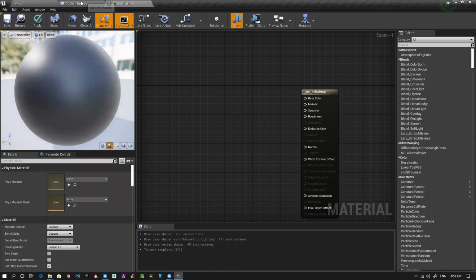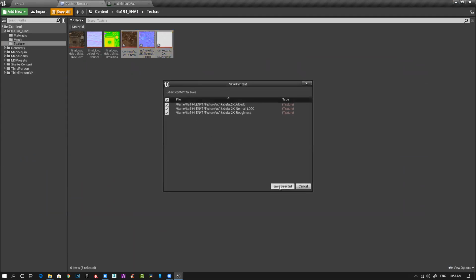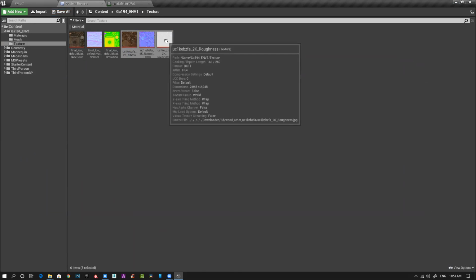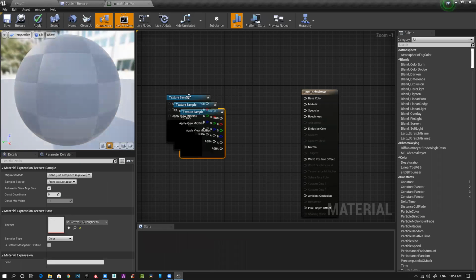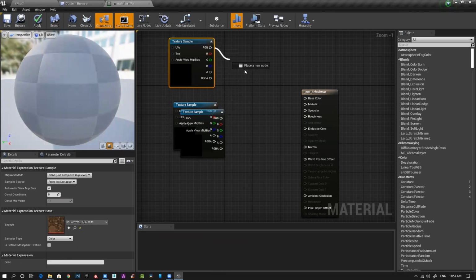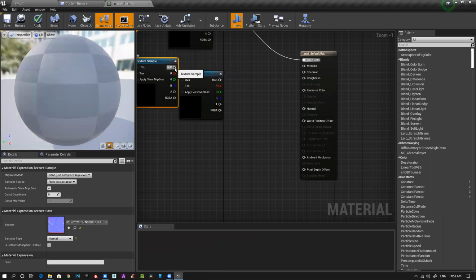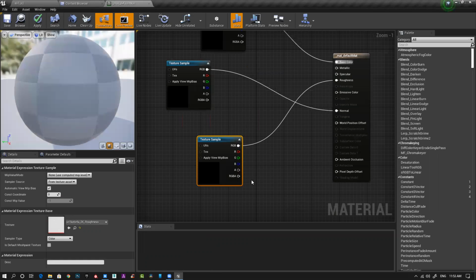Now what you have to do is, all three textures you have imported, but you haven't created a material yet. So select all three of them, drag and drop into the material window, then diffuse RGB to base color, normal to normal, and roughness to roughness. That's what we have to do.